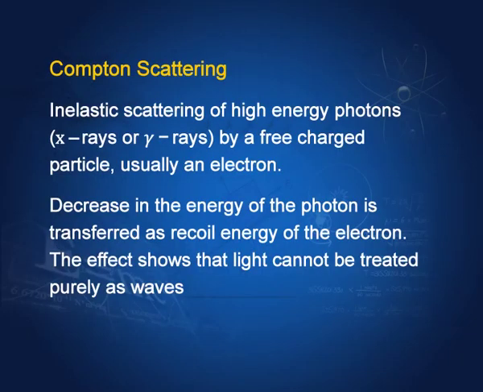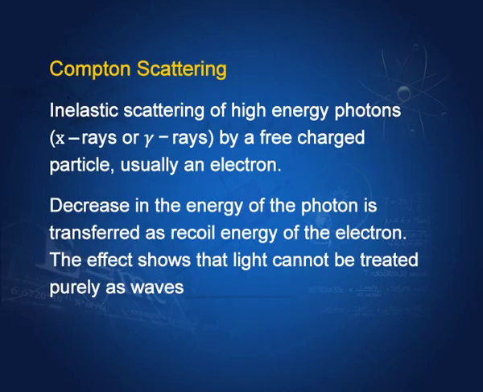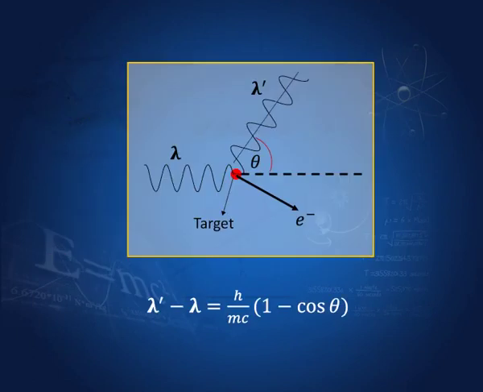The Compton effect is this: if we have radiation falling on a target, then this radiation is scattered, the energy of the scattered radiation is lower than the original energy, and the difference in energy is given to an electron, which then moves in this direction with that energy, the difference of these two. This is the Compton effect.